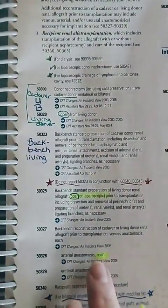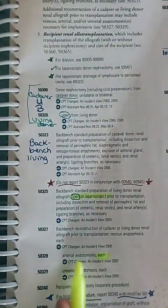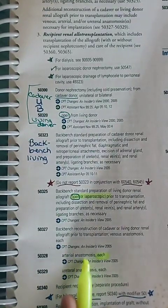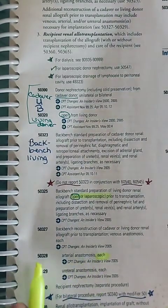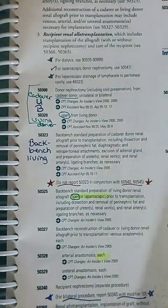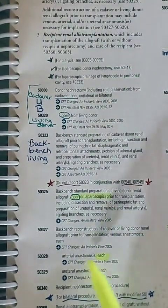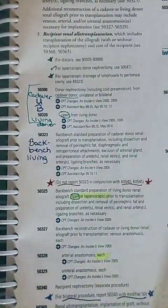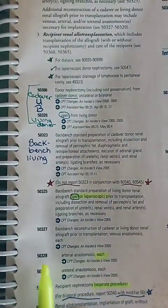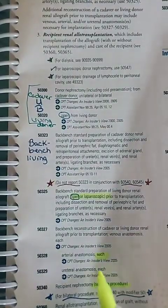Ooh, this one says each. I wonder what that means. What if you had, like, I don't think you could only have that once or twice, but I wonder if you code it twice or you do times two. I know our eaches are the ones with the pluses in front of them, but that's just interesting. It's something I've not seen. At the end of something that is not a plus symbol. This one does it too.